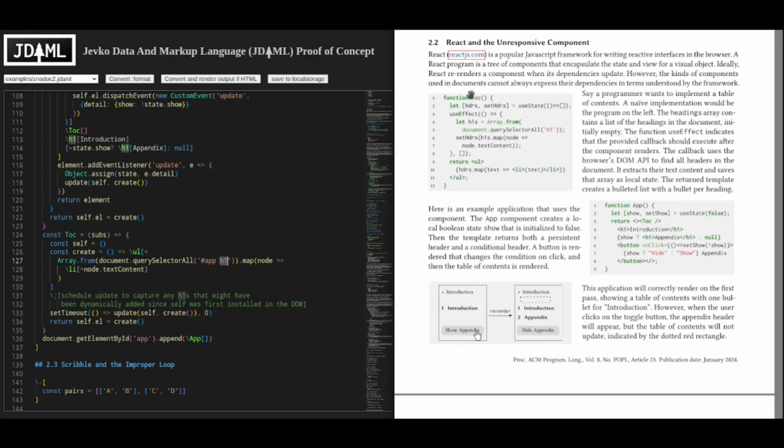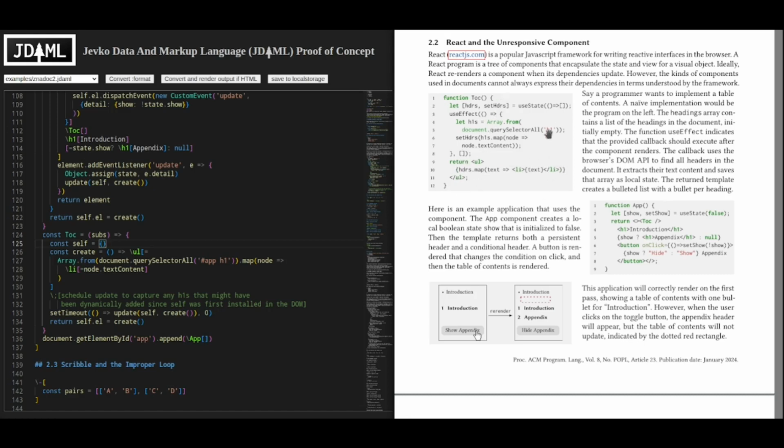So this component just creates an unordered list, just like here, and goes through all the selected h1 tags, actually their text content, and wraps them in list elements to be displayed.